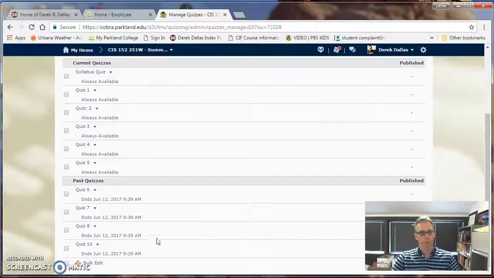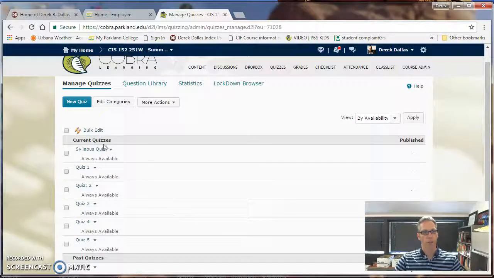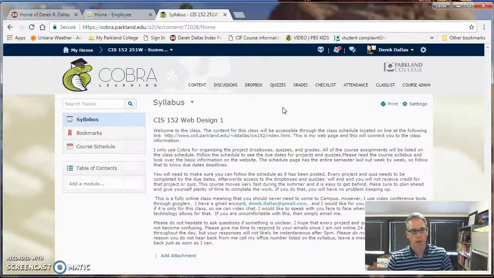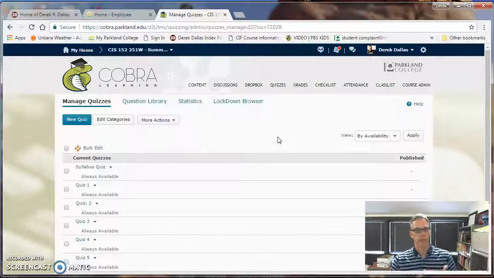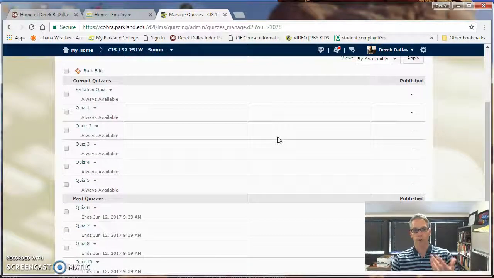There's going to be 14 quizzes altogether. I've got my first 5 up and available. So basically we'll be using that for those kinds of things. So it's fairly straightforward. It's not super complicated. I try to keep it as simple as possible. When you do take your quizzes, you are going to be able to take quizzes over again, so you can take quizzes to try to improve your grades.